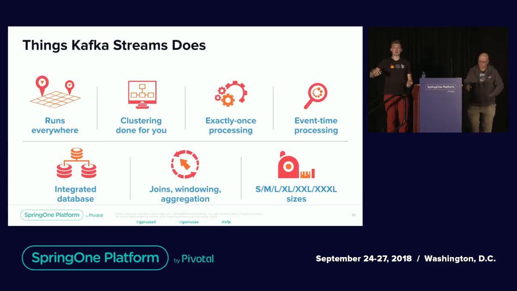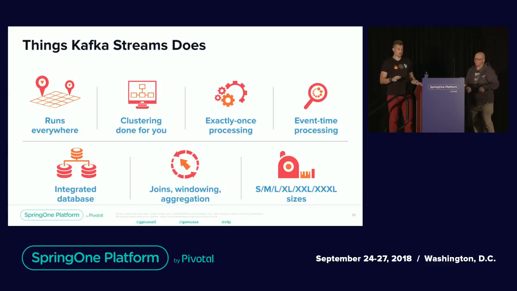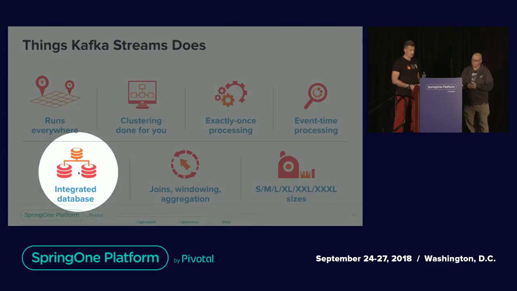Kafka Streams is an integrated library. It's a part of Apache Kafka. If you go to apache.org, you will find this. Kafka Streams is a library that allows you to do stream processing. You don't need anything else. Clustering is already handled, right? To answer your question about scalability, we already saw this with the consumer group coordinator. We can do stateful stream processing, and we can do stateless stream processing. Stateful stream processing allows us to store some intermediate results. To store intermediate results, we need some database, and we do have this integrated database in Kafka Streams.